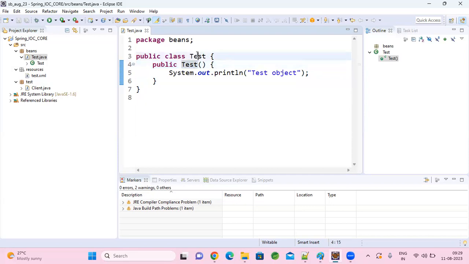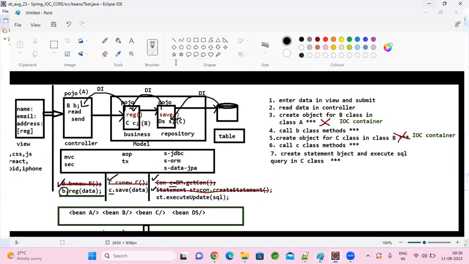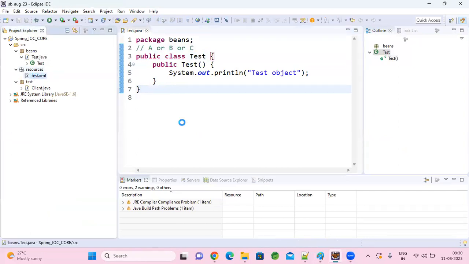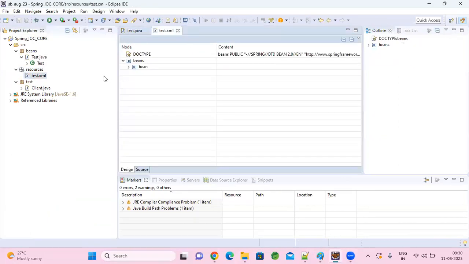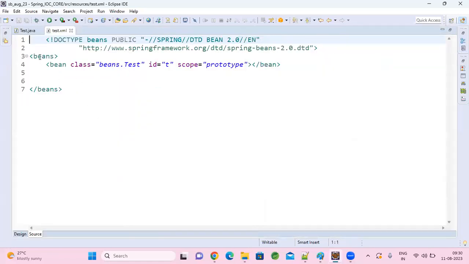Now consider this is like your A class, or B or C class, as per this diagram. You need to configure your class into an XML file. You need to create one XML file. In that XML file, beans is the main root tag.